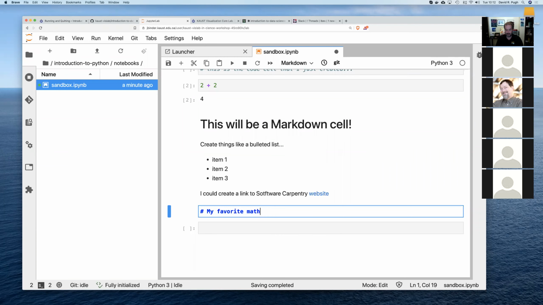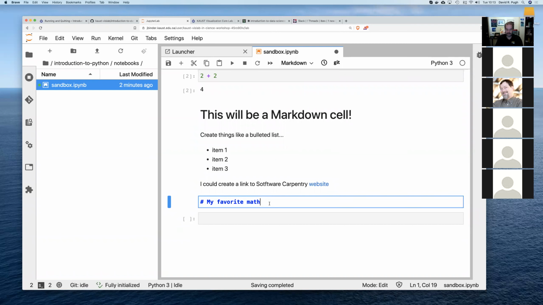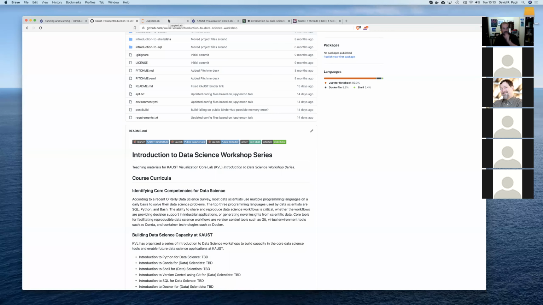So there's a question about what do I need to do to keep my binder active? Basically, just doing anything, like typing or opening a terminal or creating a file or any clicks, will keep it active. And if your binder happens to die for whatever reason, then you can just go back to the course website and click on the appropriate link or dig the links out of the chat.